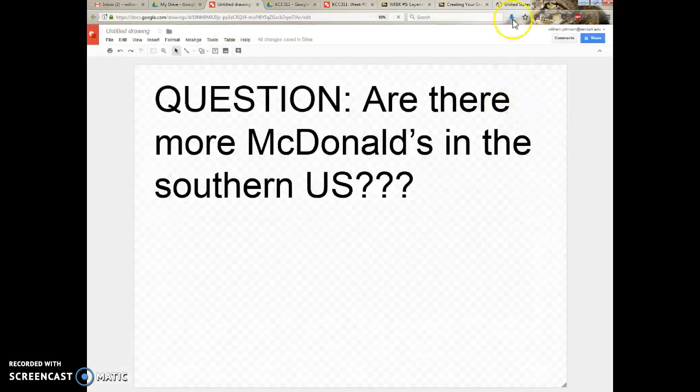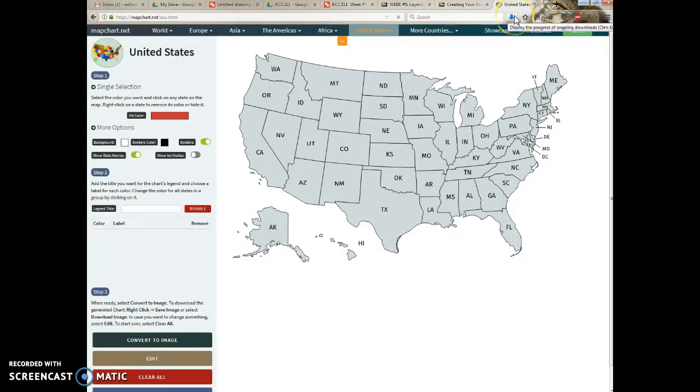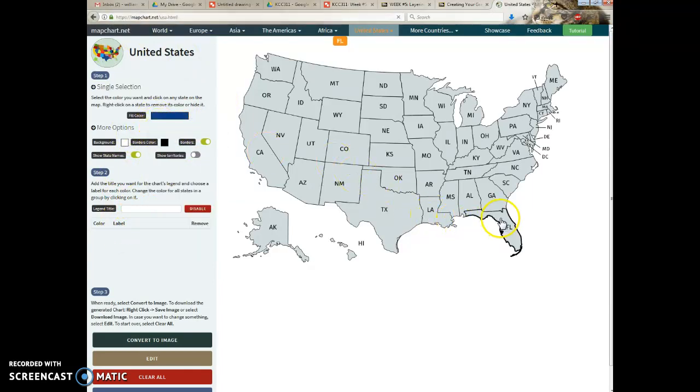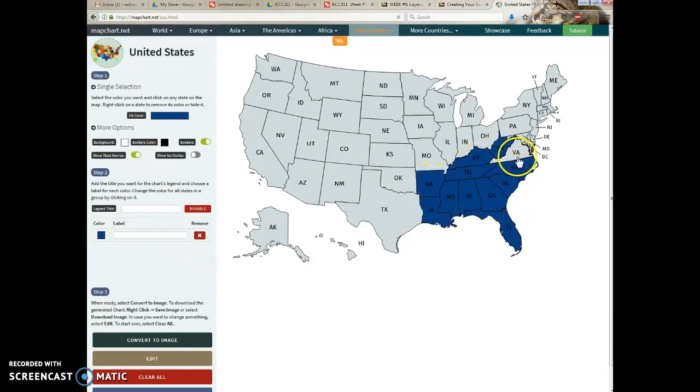Now, Google My Maps is nice for those maps that you can scroll around and click on. However, a static map, an image of a map, we talked about this website before, the map chart. So that link is in Blackboard, but on map chart, if I'm talking about the southern U.S., this is nice. I can go up here and I can say, okay, let me see, I'm going to make all the southern states this bright blue. So I click all these southern states and make them bright blue, if that's the region I'm talking about right here.